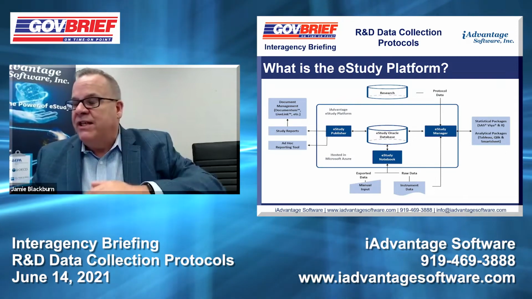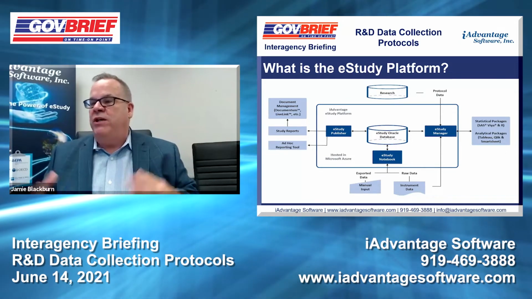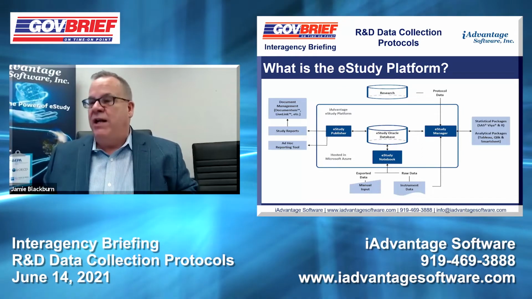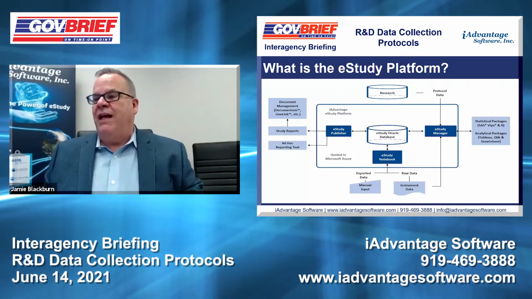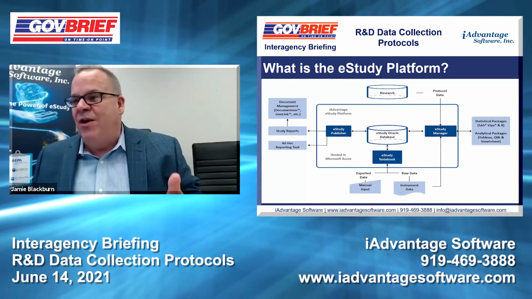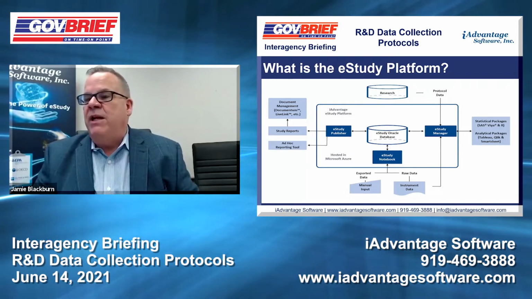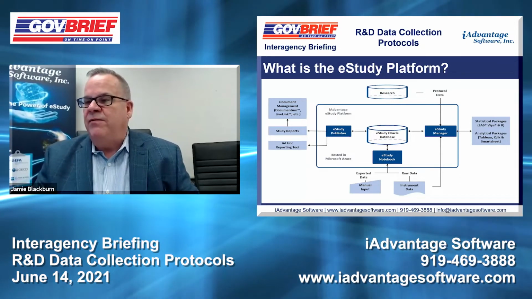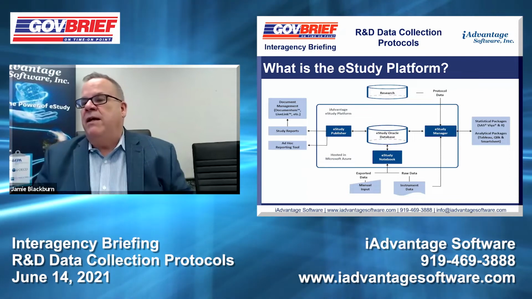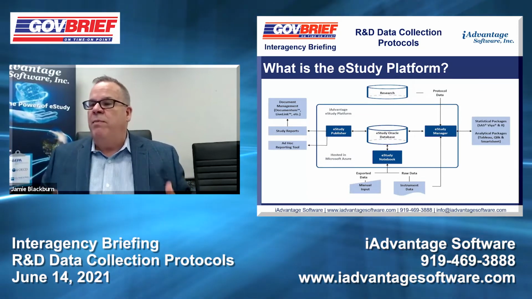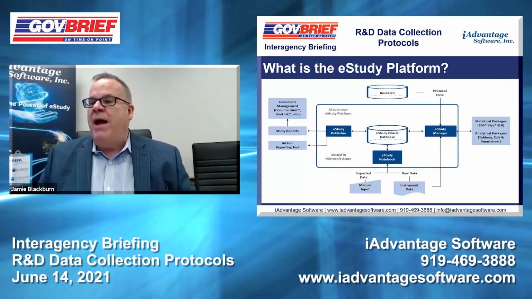Now, the good news is our collection points, our notebooks, can be online and offline, because sometimes we have such remote collection that oftentimes they're not online right away. There is no web everywhere. And so they're in the middle of, in our case, a scientific situation like a plot in the middle of a field, and they have to get the data collected, and then they have to walk back and send it to us. At that point, it comes back through the notebook, and it's now back in the system.